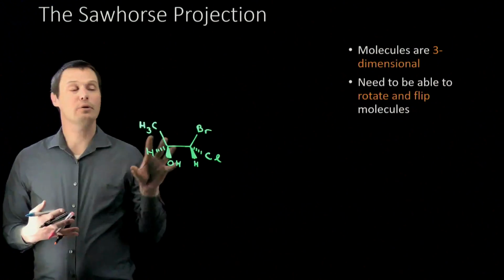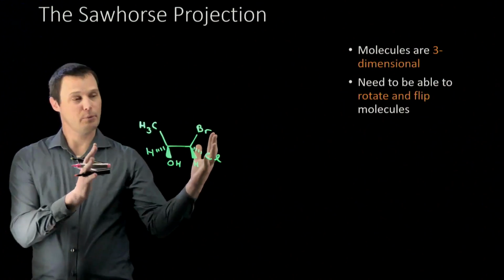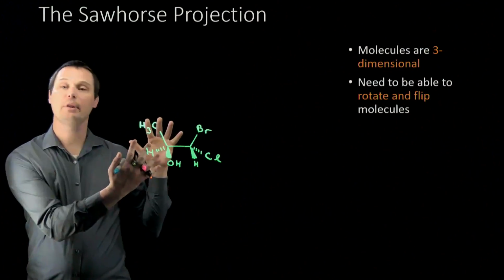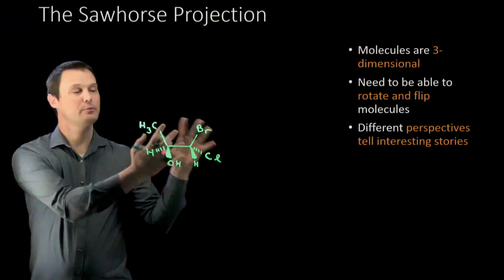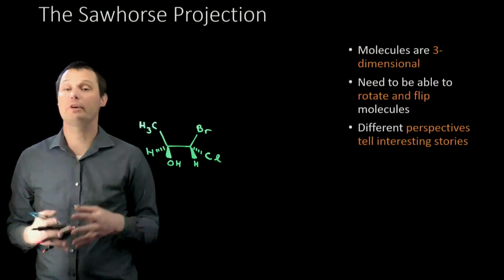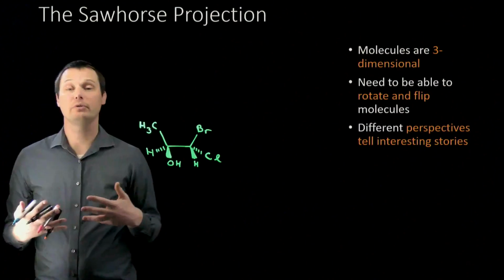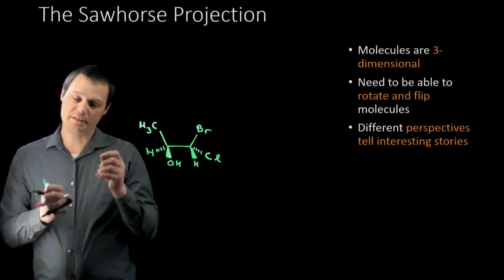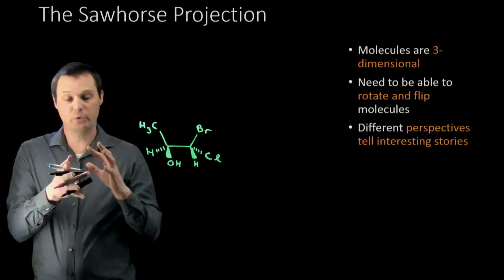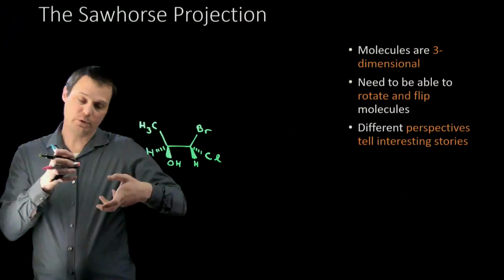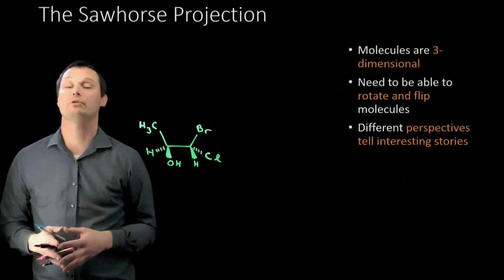But an equally important way of manipulating molecules is to start to break it out of the screen, out of the plane of the paper, and start to rotate it in 3 dimensions. By rotating a molecule into a different perspective orientation, we can tell a different story about that molecule, and that story may be really useful for the reaction that we're trying to do. Maybe we need to see what the orientation of 2 groups are with respect to each other. Maybe we need to bring 2 groups really close to each other, or maybe the molecule has to adopt a certain conformation in order for a certain reaction to occur.